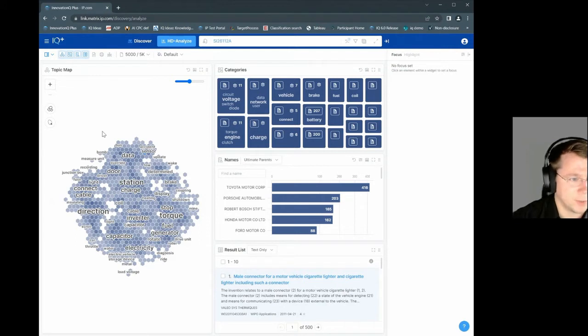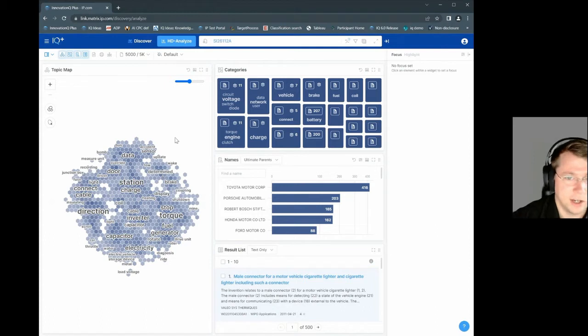For new users, this is a visual representation of the way your results are being sorted and grouped by the engine. Across this map are many keywords which are indicative of concepts. The larger each keyword is, the more often the corresponding concept is being used, and the closer keywords are together, the more often those concepts are being used together within documents.